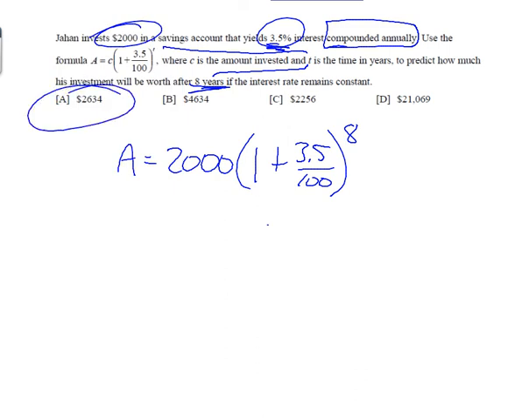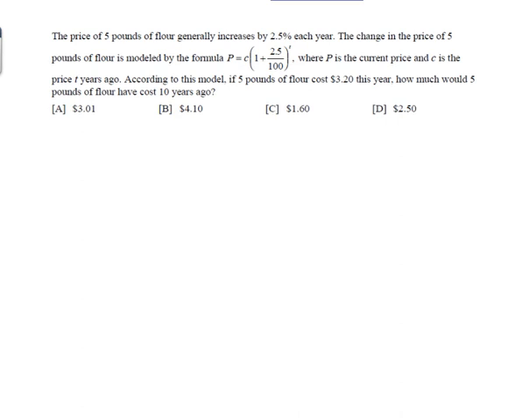And I wanted to show you this one because it's a little bit different. They're talking about the price of 5 pounds of flour. Well, don't get confused. You're not using the number 5 in here. This could have said the price of a calculator, the price of a hot tub, the price of a, whatever it is. So it's just 5 pounds of flour. It's just a product. Okay, so the price of this package of flour generally increases by that percent. You can see they have that percent listed there each year.